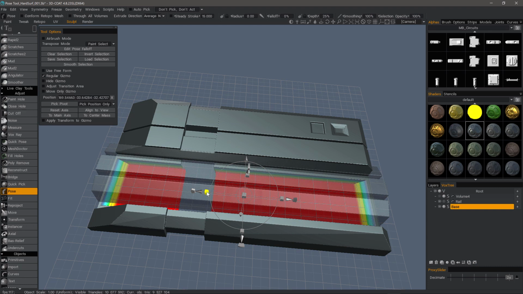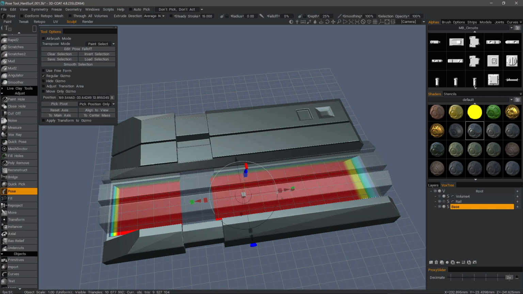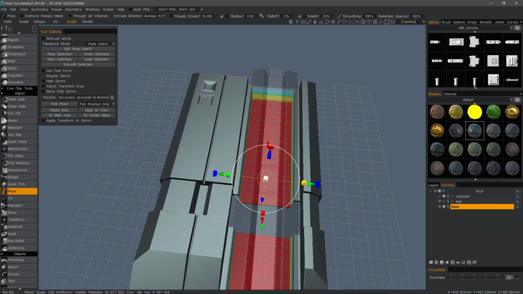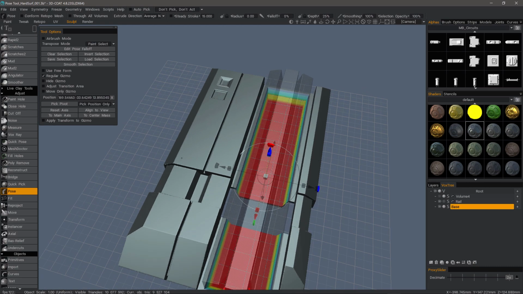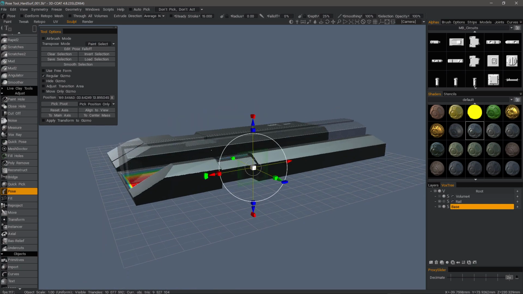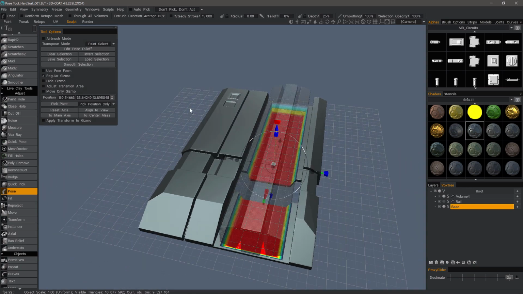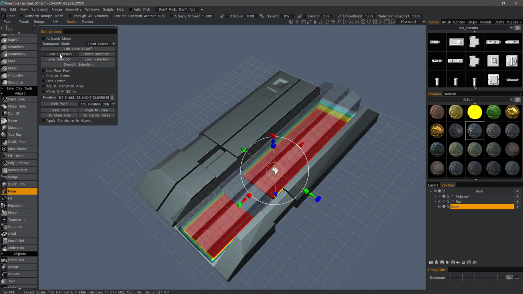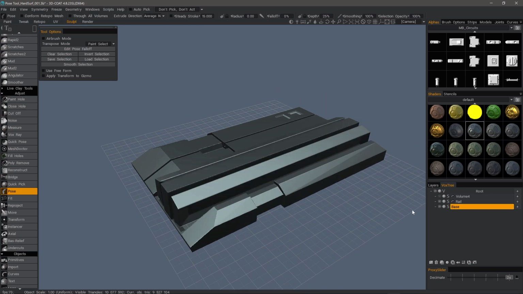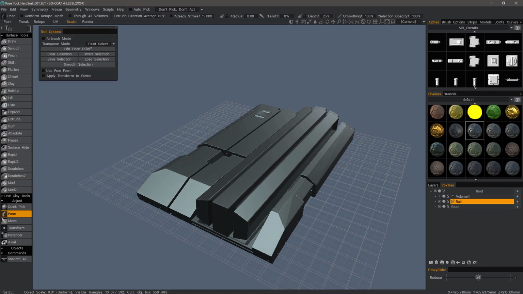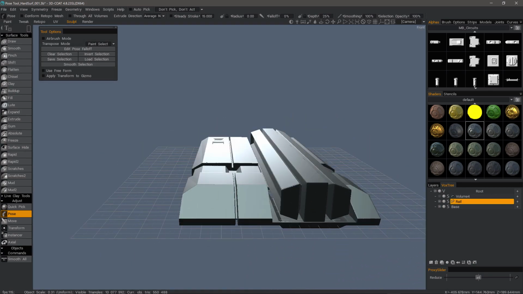Or, actually, let's push it to the front just a bit. Okay, so I think we're happy there. I'll clear that selection and unghost this rail layer. Let's go ahead and stop the video right here, and we will pick up in the next one. So see you then.